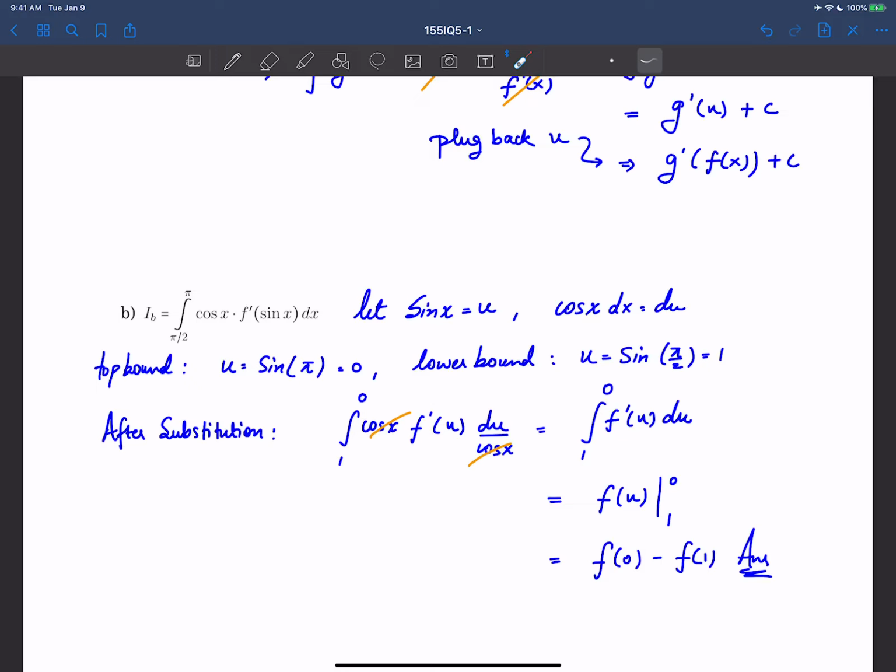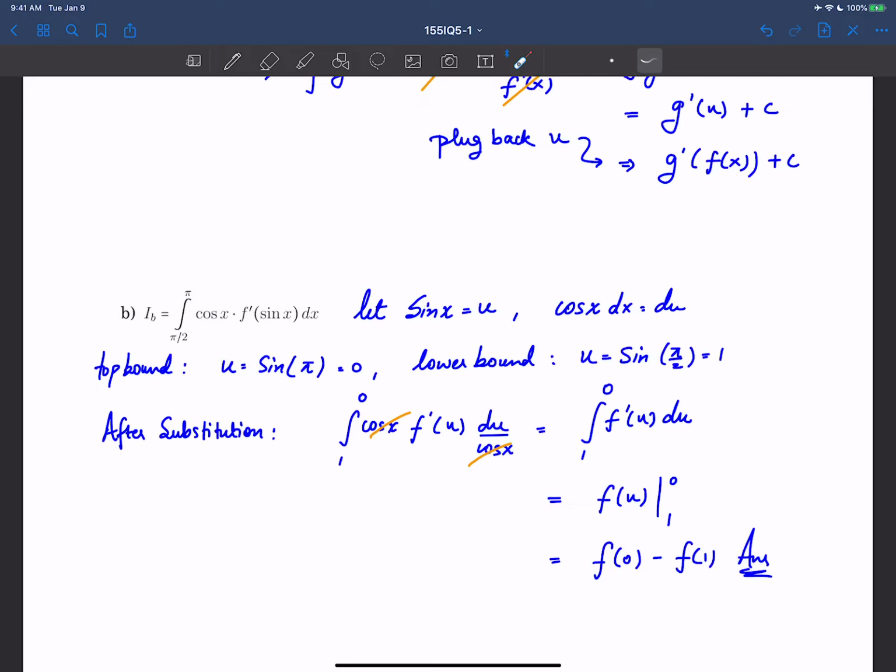Now in IB, all we got to do is repeat the same thing. Now, instead of having a function and its derivative as placeholders there, you have actual functions. In this case, you have an f prime, which has a sine of x plugged in. And you think to yourself, okay, if this was just f prime of x, then this integral would have just been f of x, right?